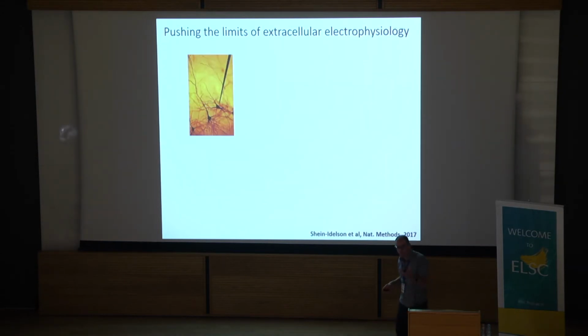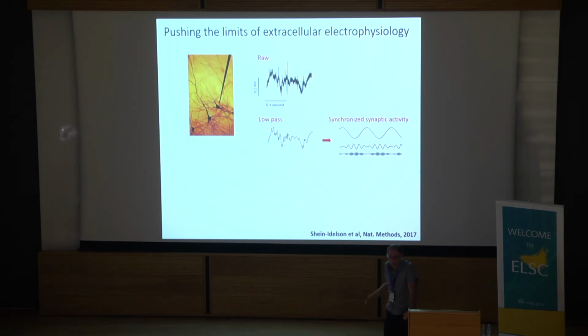I will talk about a different side project that came out of this. And this answers the question of how much you can push extracellular electrophysiology. So usually we have traces like that we can record from an electrode, and we do 2 things with these traces. We either filter it in the low pass band, and then get the LFP signals, or we high-pass filter the traces and get spike sequences.